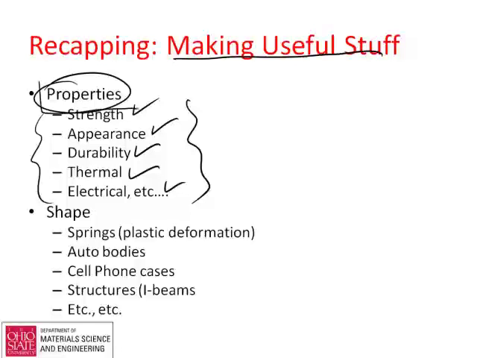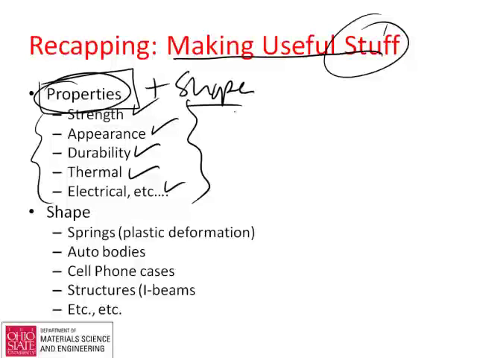And properties are important, but properties don't buy us too much when we're actually making stuff. What we really need is its properties plus shape often that makes what we have. Even if you look at an integrated circuit, it's where you shape, where you put the conductive bits and the various dopants that makes it happen. Shape, and I'm talking mostly about mechanical stuff here, is something that we're very interested in. So we've already seen springs have very different response than basic wires because of their shape. Automobile components have a certain shape to optimize strength and minimize weight. Your cell phone has a certain shape.